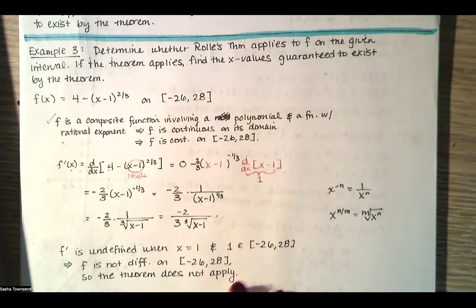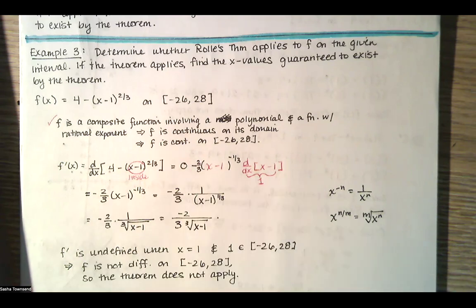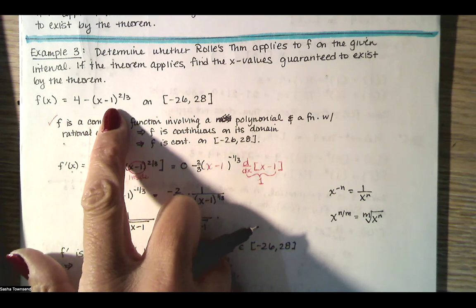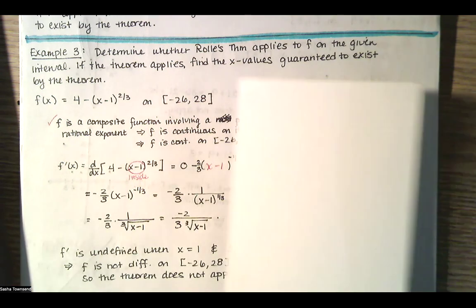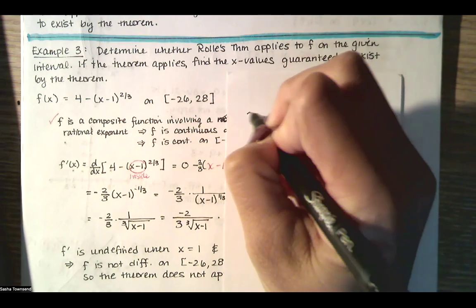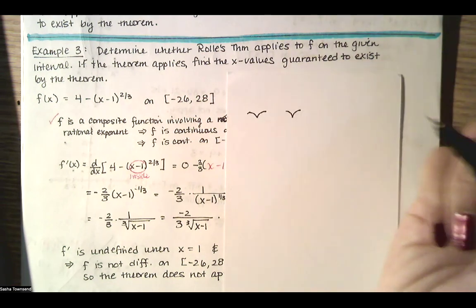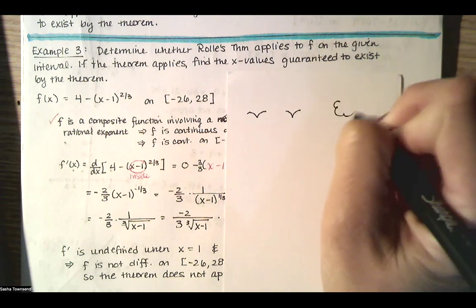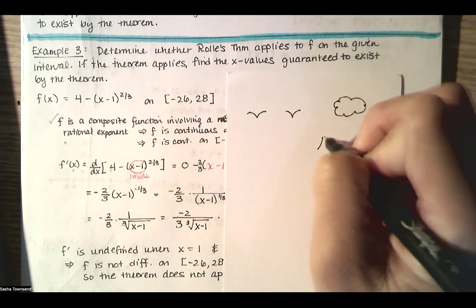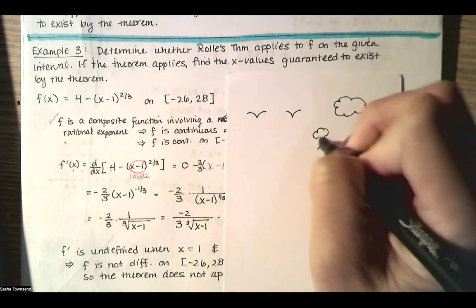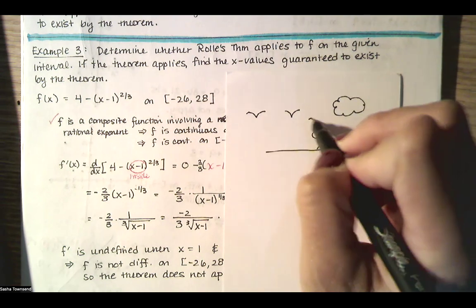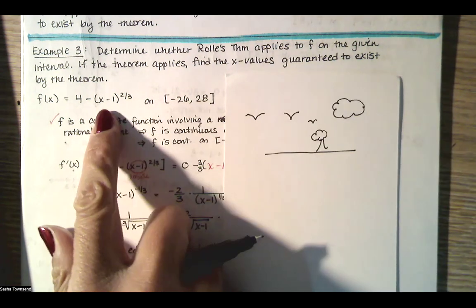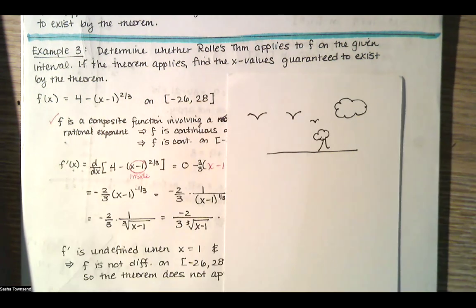Now we can see this visually if we graph the function on Desmos. This is actually a really popular function. It actually reminds me of birds. You know, you ever draw those little birds when you were a kid? Like, here's some clouds, and there's like a tree. The clouds and my tree look the same, don't they? And then you've got birds just sort of flying everywhere. This x to the 2/3 kind of looks like that.